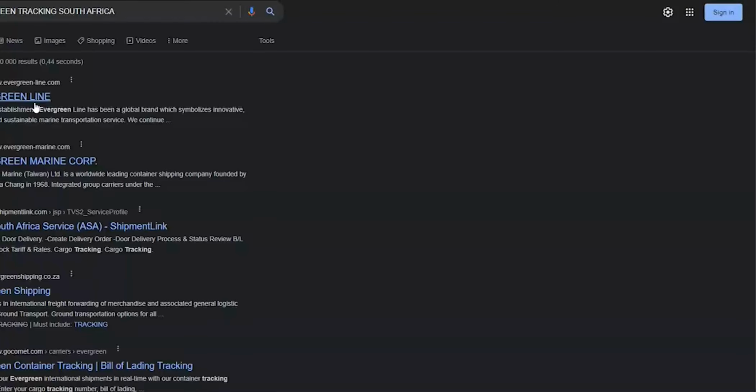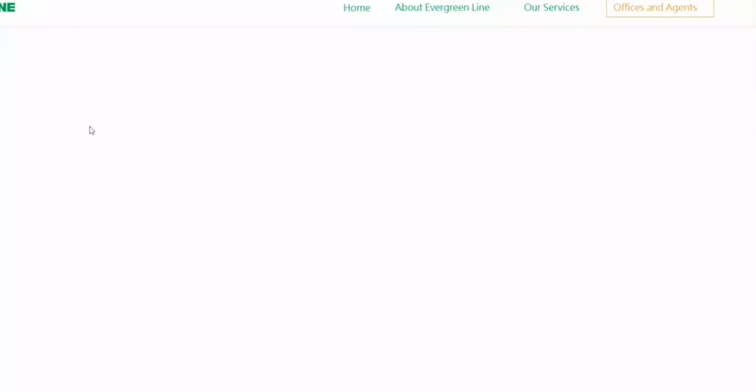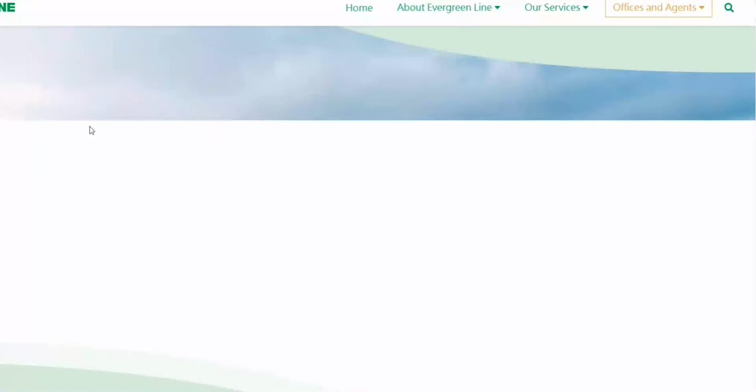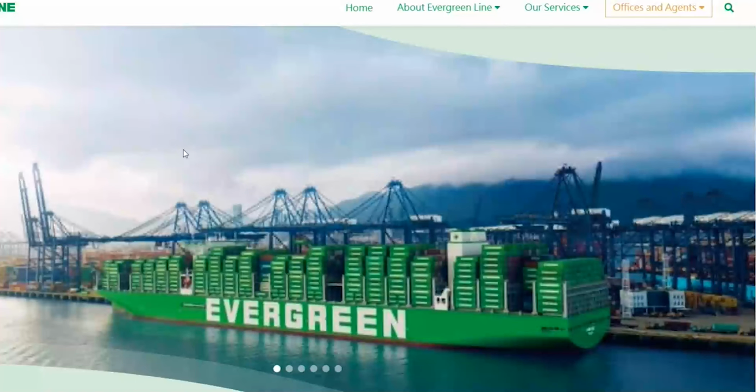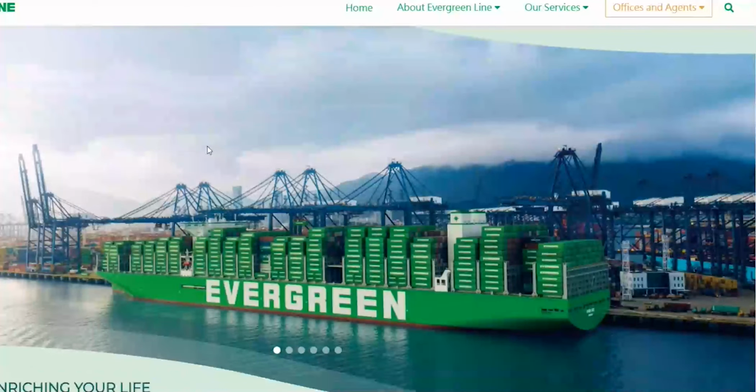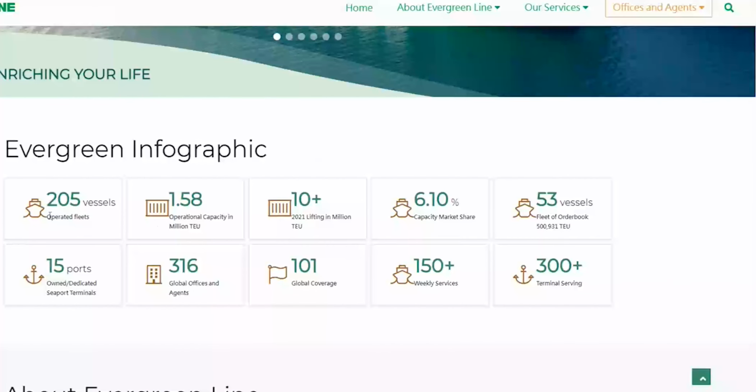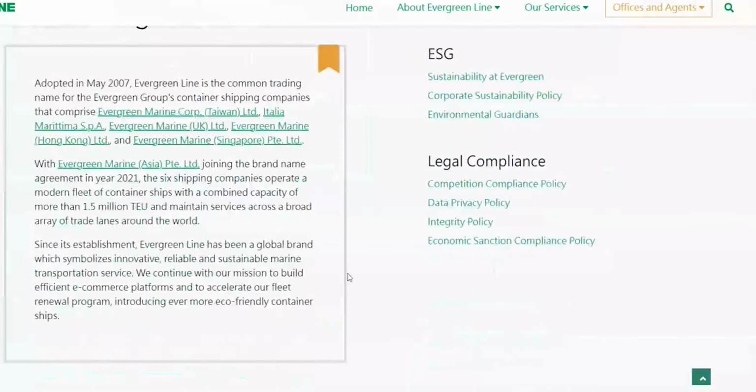Africa. Cool. So I'm just going to utilize whatever Evergreen Marine ships are coming into the country at the moment. And it's always best to try and Google the shipping line that you're reviewing, so you can also see the exact times and dates if you are submitting that RCG portion at a later stage. So I see there's 205 vessels.